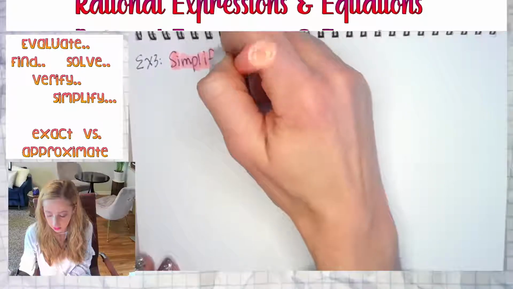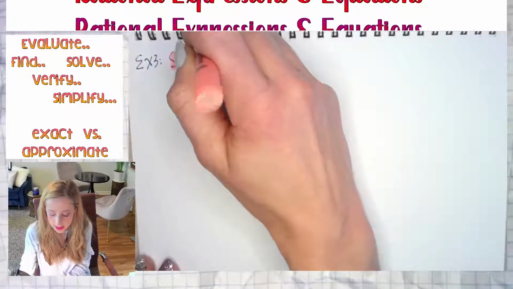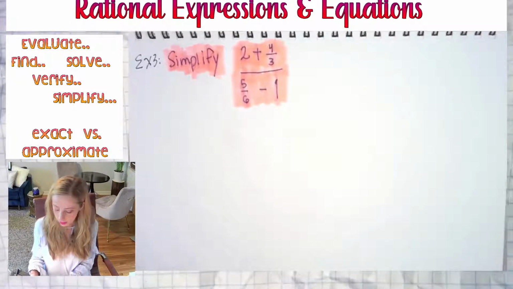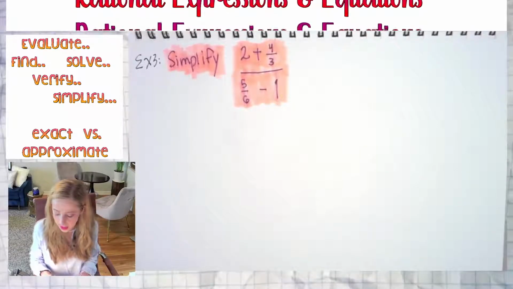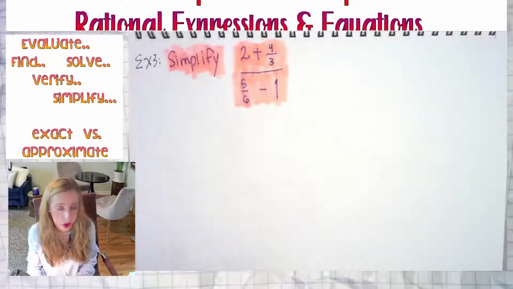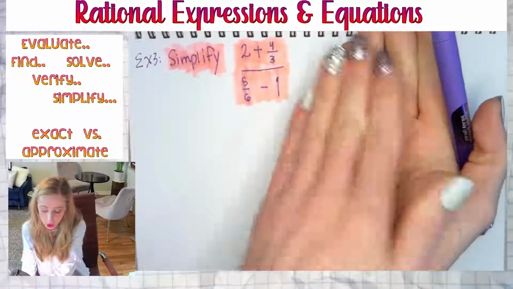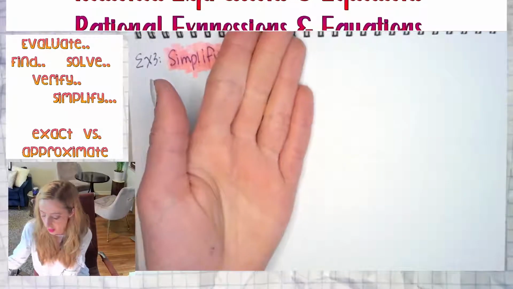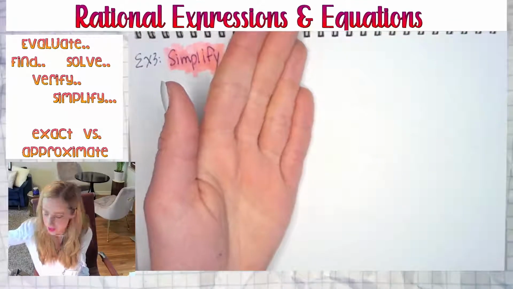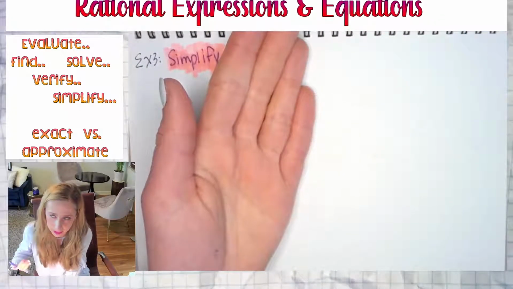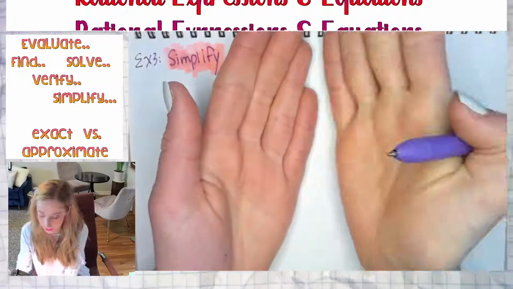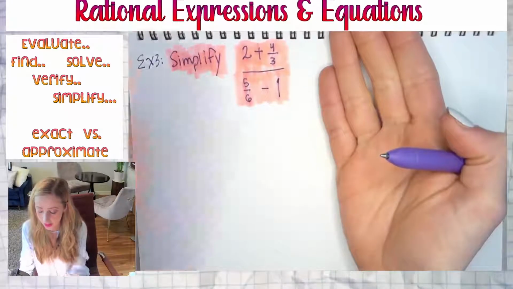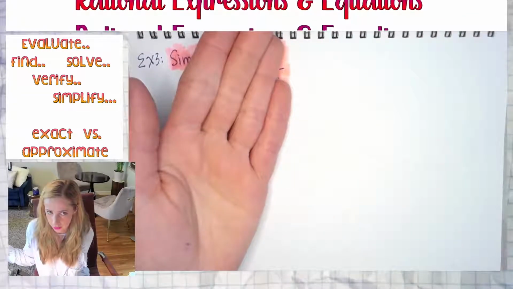Whenever you have something like this, just look at it one piece at a time, okay? No need to panic. No need to worry. We're going to look at one little piece at a time. I'm going to show you two methods for this. I'm going to show you the traditional method, and then I'm going to show you the Miss T method, where we're going to do it my way, which is way better. And maybe that's a bias. It's my opinion, but you'll agree with me, I think. We'll see. Traditional method first, Miss T method second.